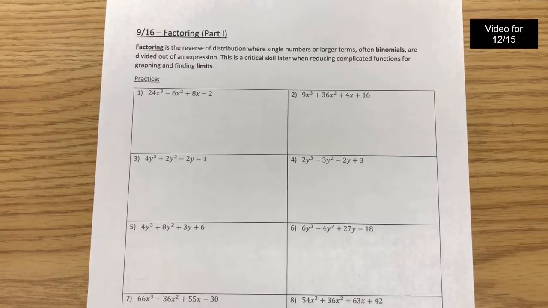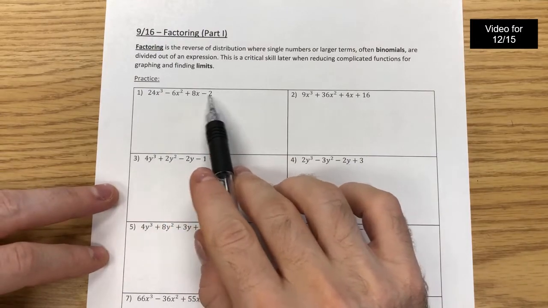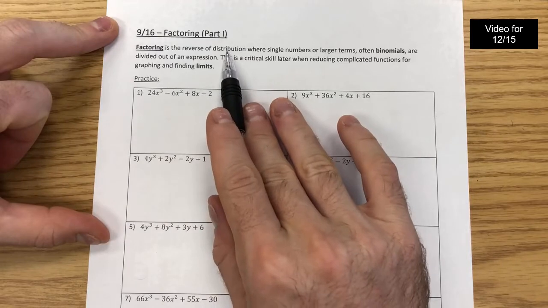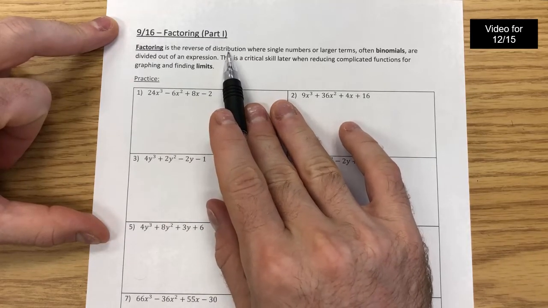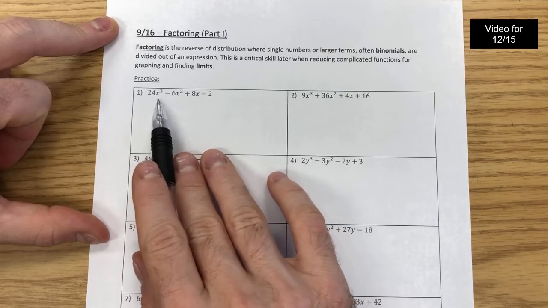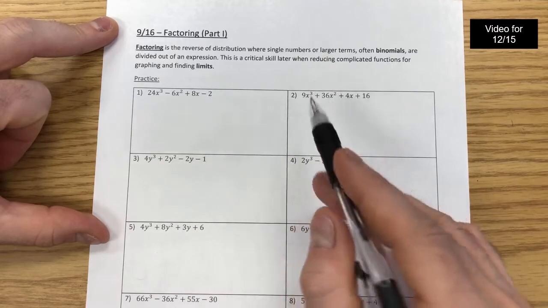So today we're going to be factoring. What we're going to start with is four-term polynomials. And if we remember, factoring from Algebra 1 is reversing distribution, which means that instead of taking, in this example, two binomials and either FOILing or distributing them together, we're going to undo that process.